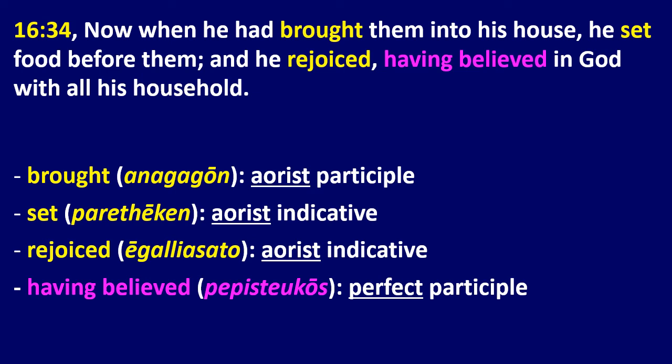And the very last form that's used is the perfect participle form, having believed, the perfect participle form of pisteuo. And what that shows, again, is when the perfect tense is used against the backdrop of all these aorist tenses, it's this statement at the end of verse 34 that kind of pops off the page at you. That's the main idea, the prominent thing that Luke wants to leave with you as a reader, because the perfect tense form is far more rare in terms of the number of occurrences it has versus the aorist tense.